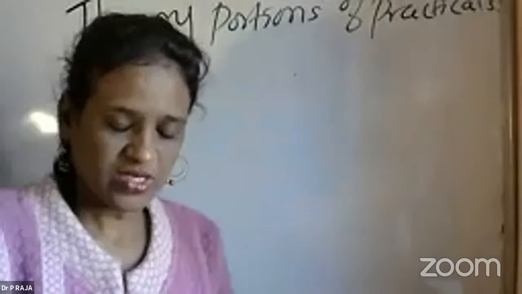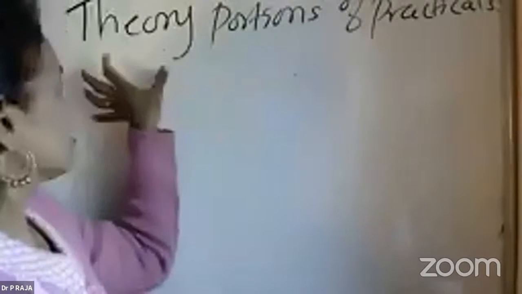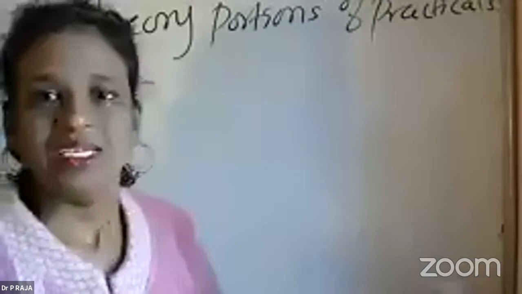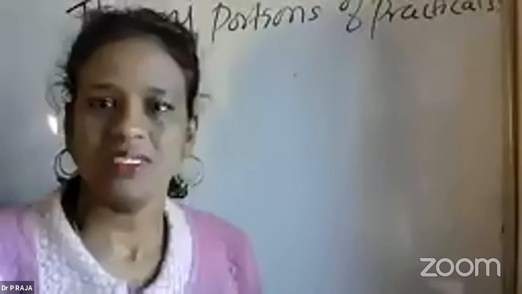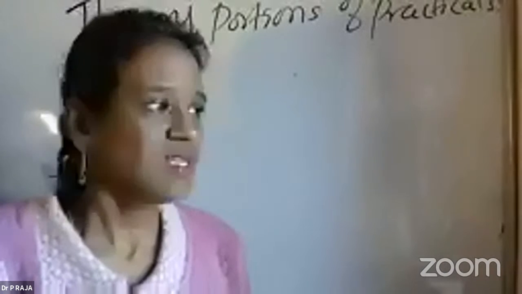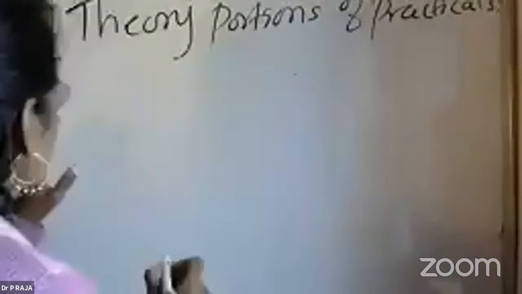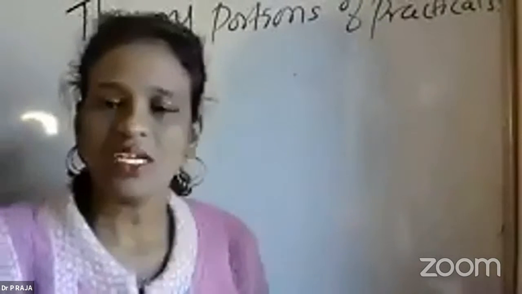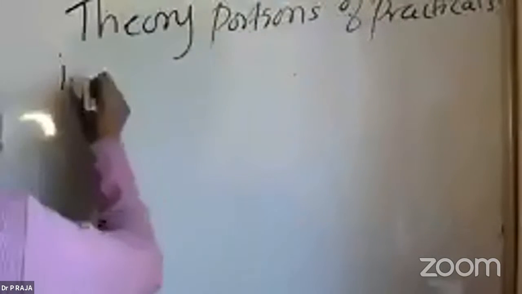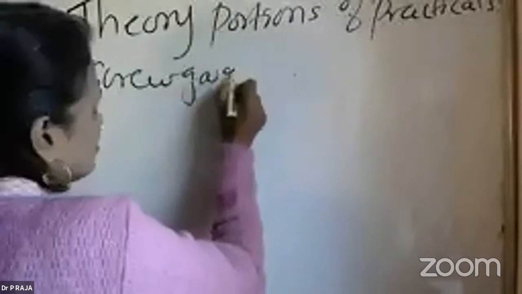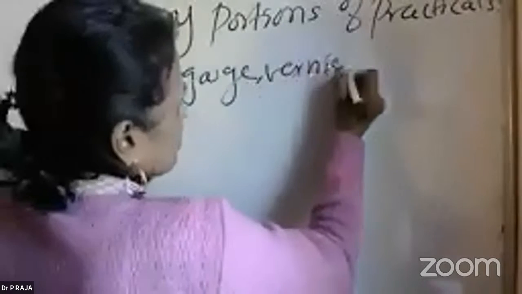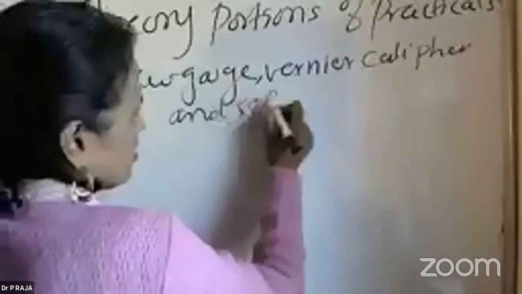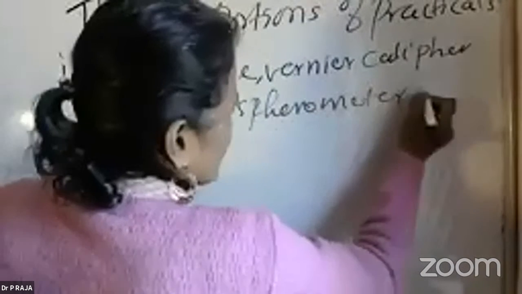Good morning, dear students. Today we will be studying the theory portions of the practicals that will be coming for your oncoming practical examination. The first one in your list of experiments given in our syllabus starts with the screw gauge, vernier caliper, and spirometer. This is the first experiment.